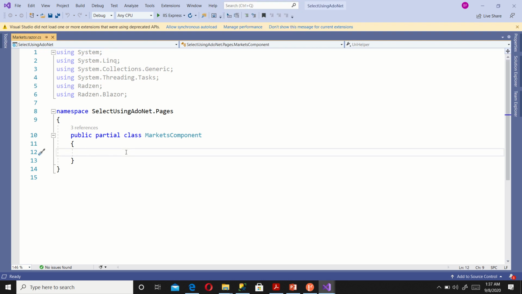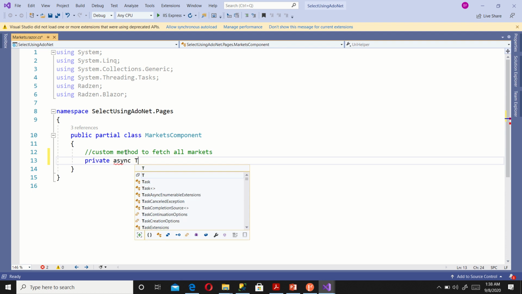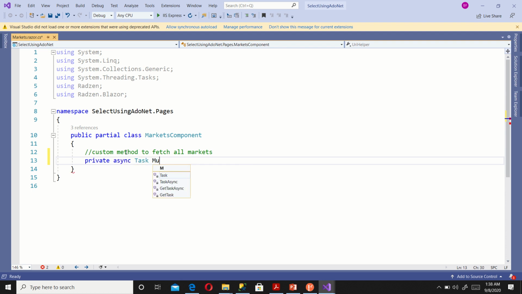So I'm going to have a custom method to fetch all markets. So I'm going to have private async task fetch all markets.